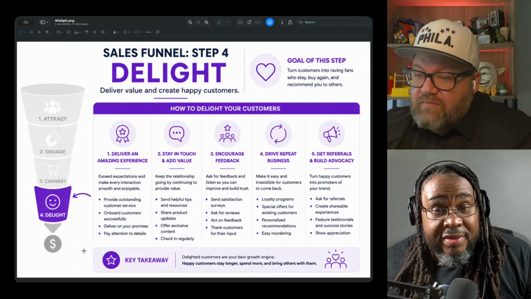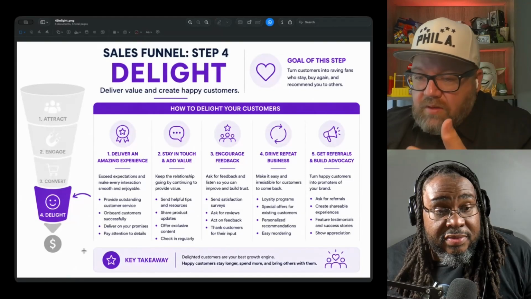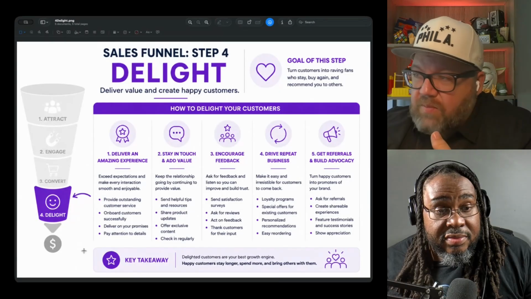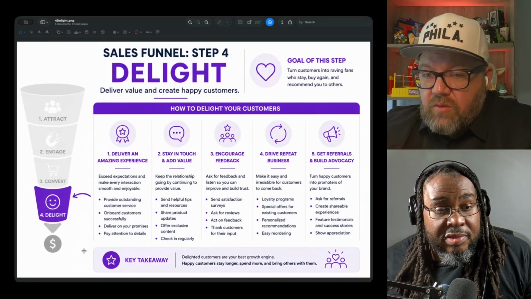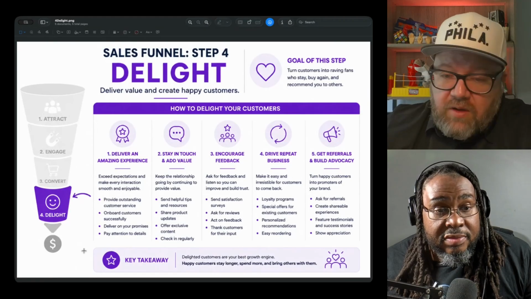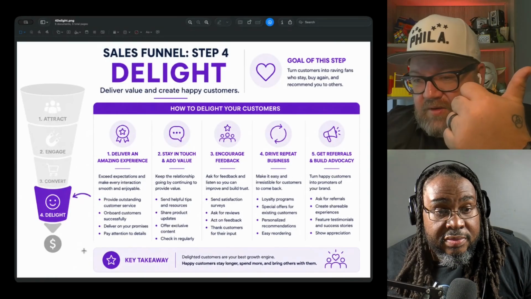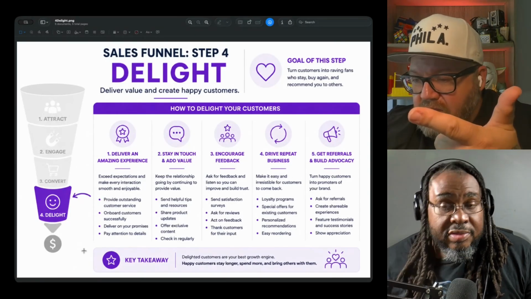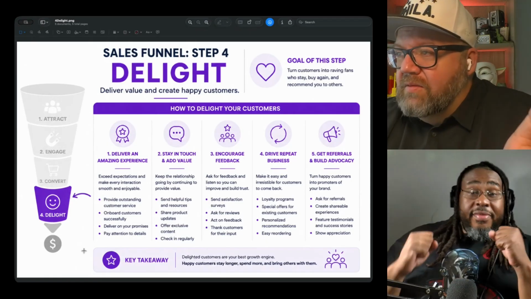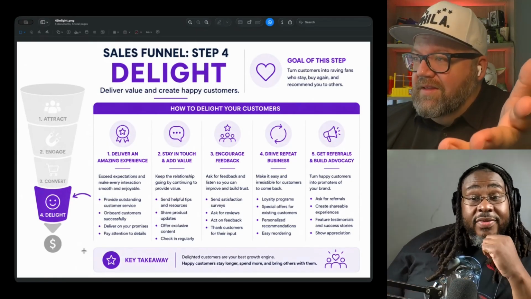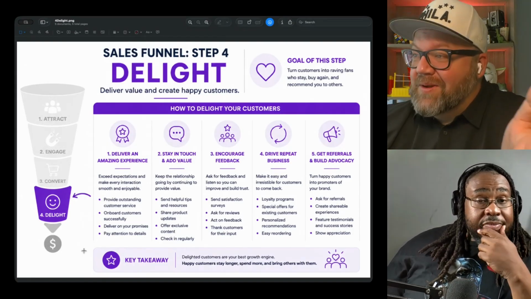Now you've converted them. Now what? Now you've got to provide support, follow up with them, help them out along their journey, whatever their journey is with you. If it's ice cream, make sure it's easy to order, make sure that after they're done, there's seating that they can sit at or whatever. And after they're done, they can easily throw their dishes away. Trash can placement is part of the customer experience is what I'm saying.